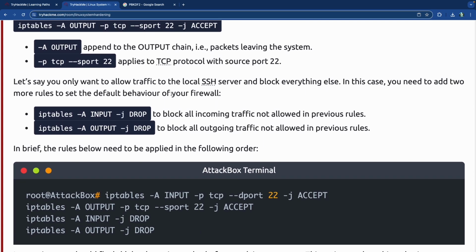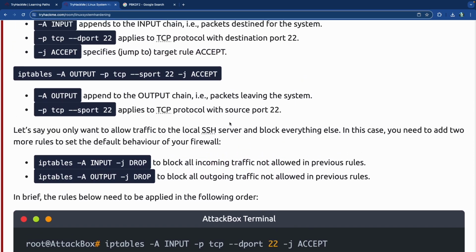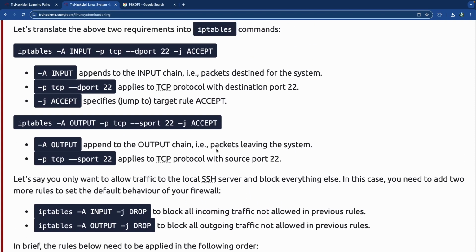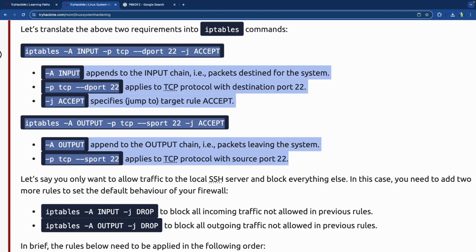So let's say you only want to allow traffic to the local SSH server and block everything else. In this case, you need to add 2 more rules to the set. So iptables -A INPUT -j DROP and iptables -A OUTPUT -j DROP, to block all incoming and all outgoing traffic that's not allowed in these rules, right? These are explicit rules.